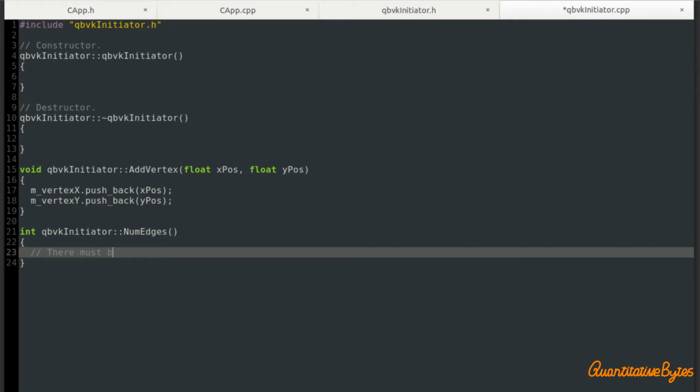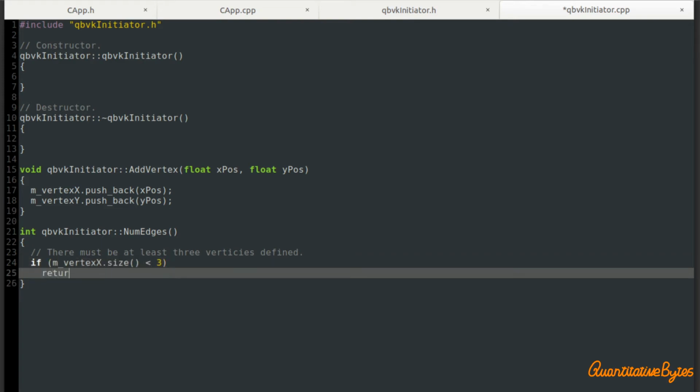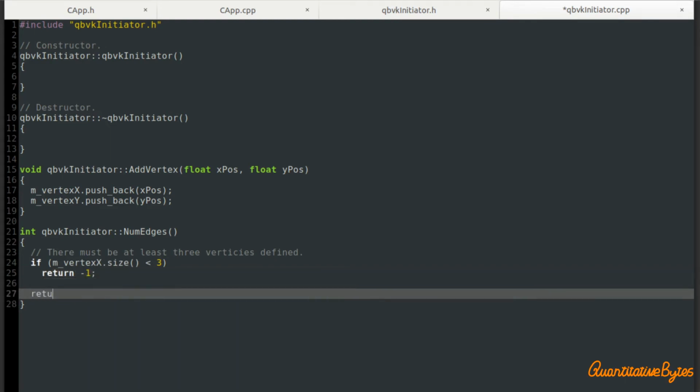We're going to set the condition that there must be at least 3 vertices defined before we do anything. So if m_vertex_x.size is less than 3, then simply return -1 to indicate an error condition. Else, we're simply going to return m_vertex_x.size, just like that.